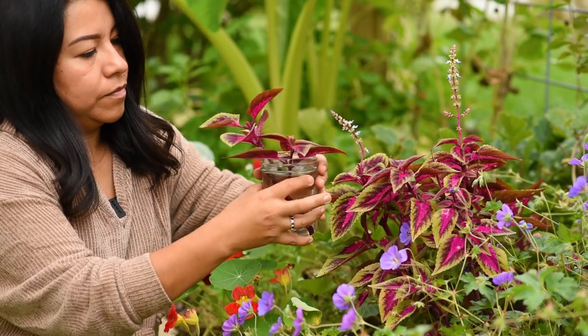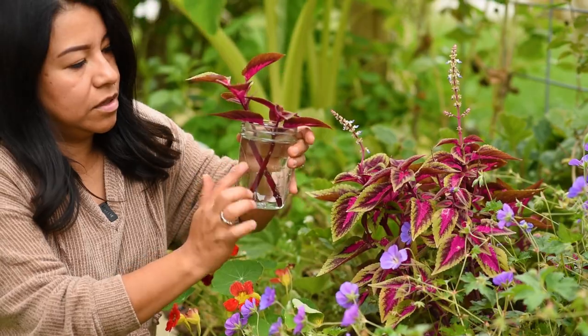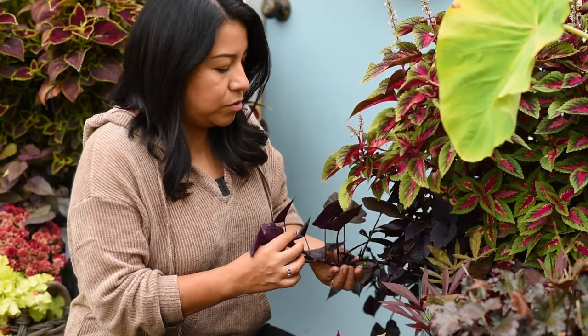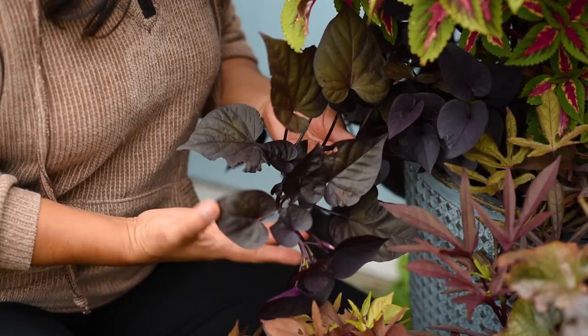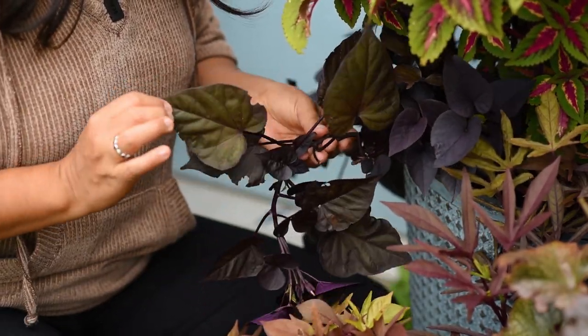There you go. And hopefully here in 2 to 3 weeks, we'll start seeing some roots. Another one of the plants that I'm going to be trying to take cuttings from is this gorgeous sweet potato vine. I absolutely love this color and the shape of the leaves.